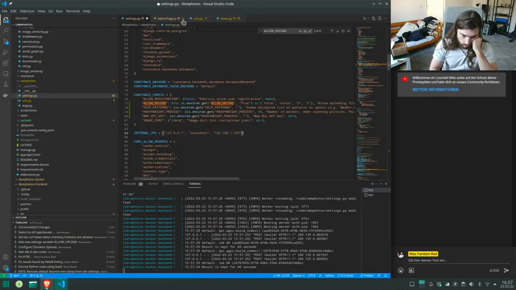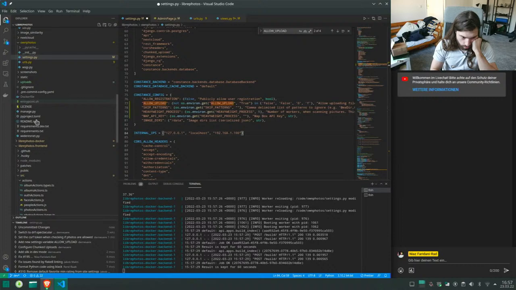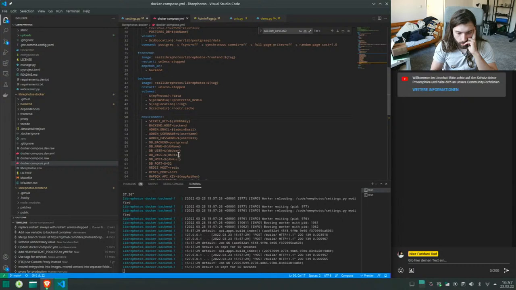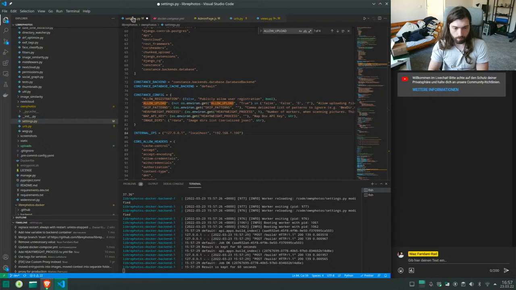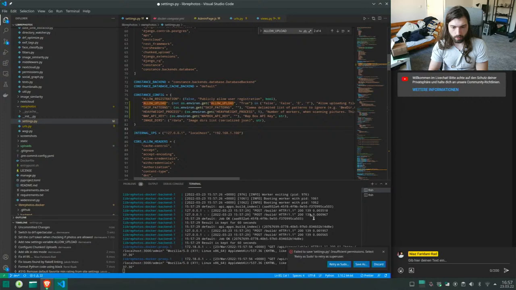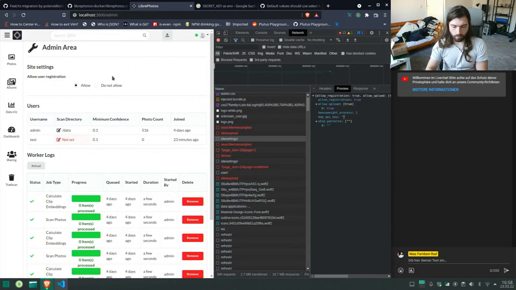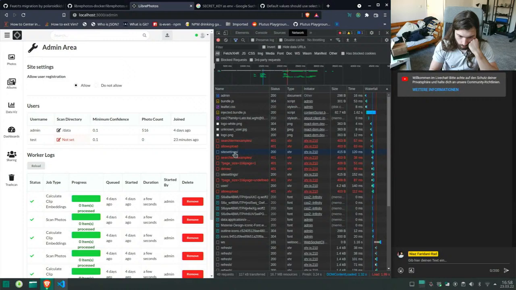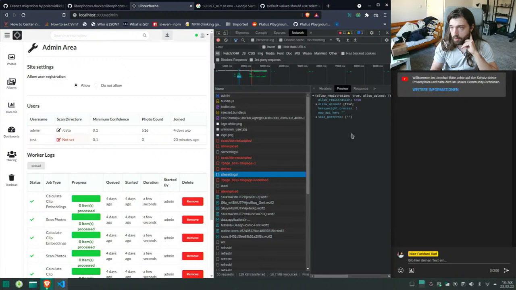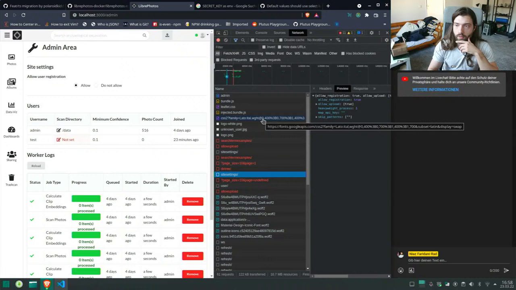I now have to look into the Docker things again. Where is it? Here we go. Mapbox API key. Okay, cool. Save, retry sudo. So let's see if they still apply or not. So let's go to site settings. Okay, they stay the same because the default is already set, so they only get applied once, which is nice. And then we just maintain it in the backend, which is nice.